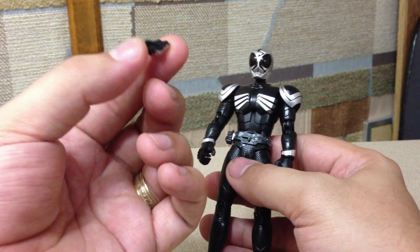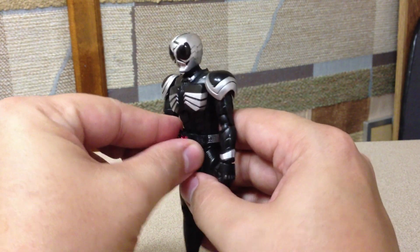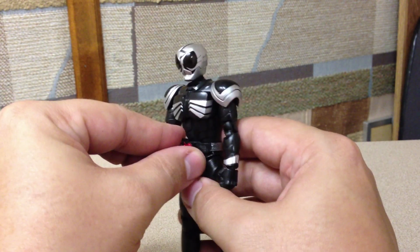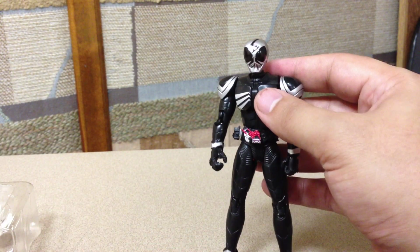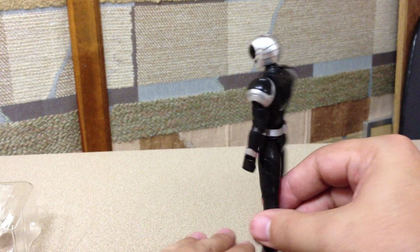Now, one of the things about the figure is this Lost Driver really likes to pop off easily. It's just on this little peg here, and it's fallen off a couple times, so I'm going to have to try not to lose it. I may just glue it on. But yeah, Kamen Rider Skull, very cool.